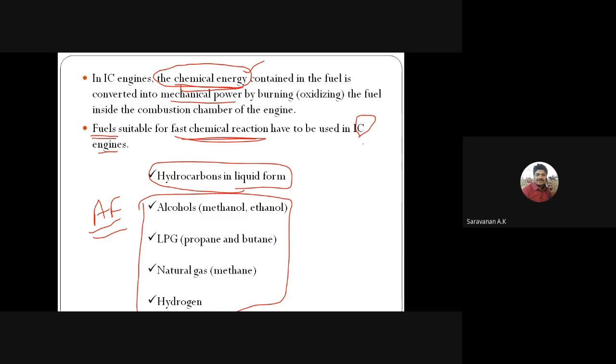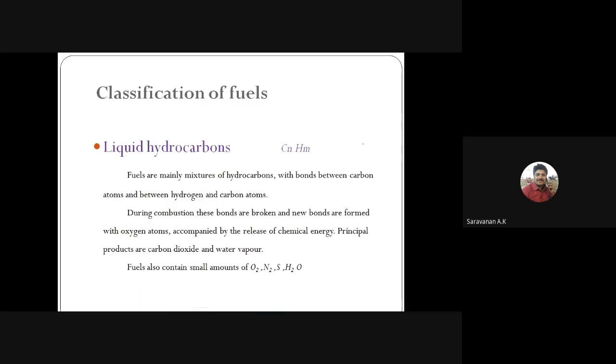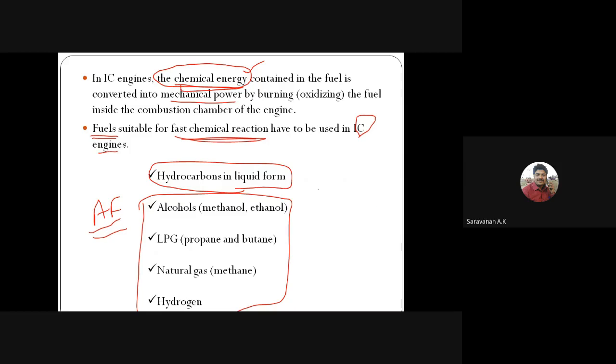So in this chapter, in this topic, these contents are rememberable ones, right? Here we can't memorize by concept, so we have to remember these terms, right? First, the classification of the fuels. Here we can classify the hydrocarbons in the liquid form, called the liquid hydrocarbons, and the alternative fuels. These are the basic classifications, right? In the classification we can see one by one, right?